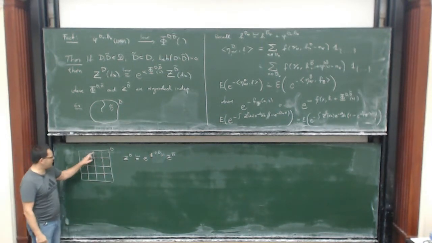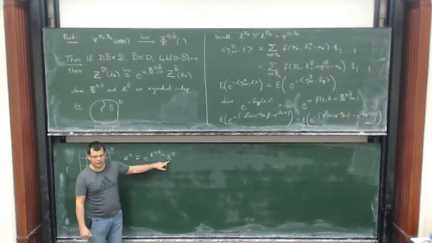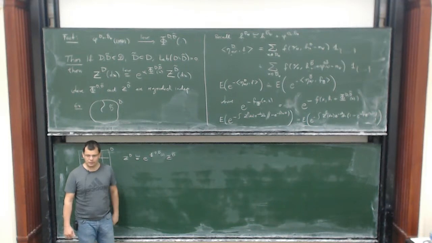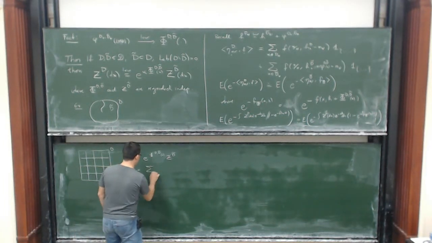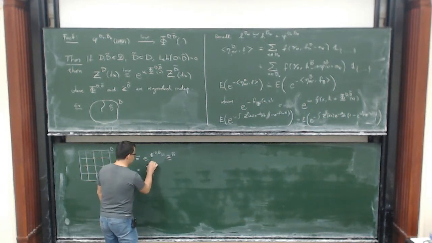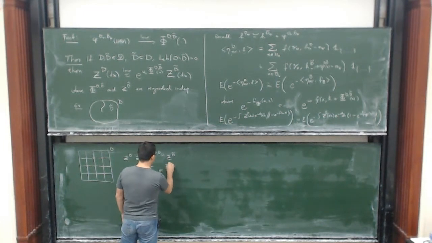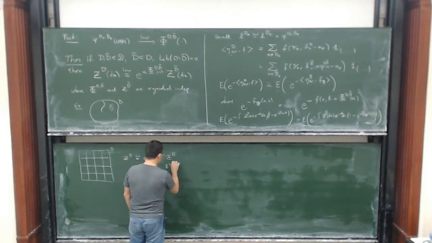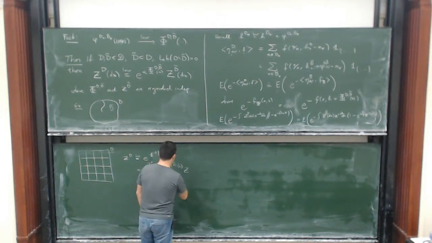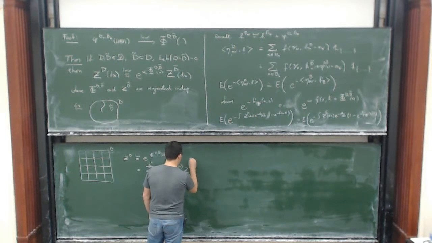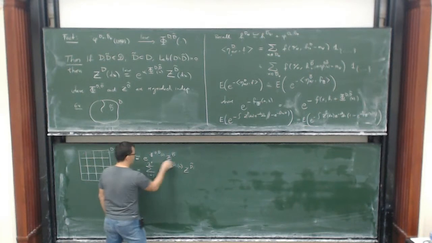But now these squares are disjoint from each other. So this Z_D tilde in fact partitions into independent measures. So this is a sum of independent measures. I can write this as a sum over i from 1 to, I guess, 2 to the k such boxes, and I will have e to the phi of D tilde i, which is just that box, x, and the Z of D_i tilde dx. So this is how I should write the arguments in here.